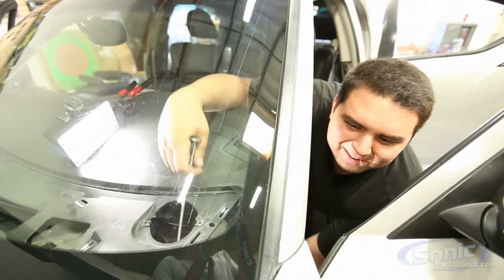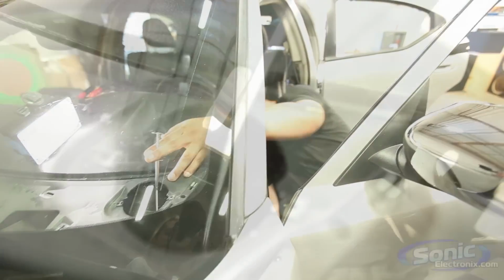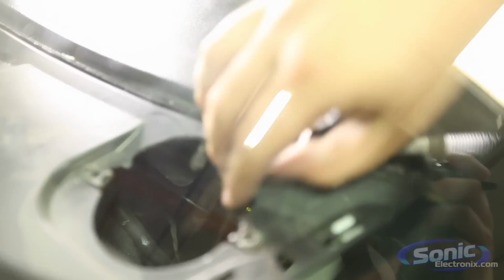That's your drop, dude. That sucks. Would a real installer do that? No. You would have at least wrapped it around the steering wheel twice. Hey, I had to cut it to length, buddy.